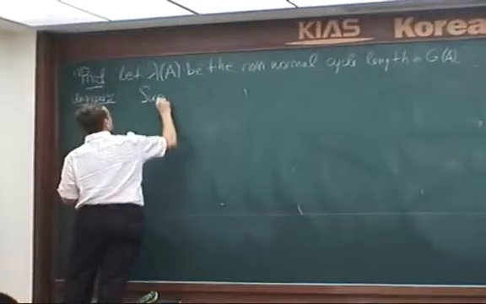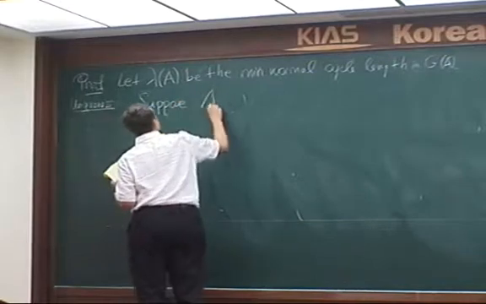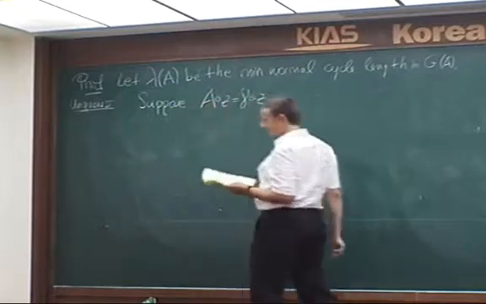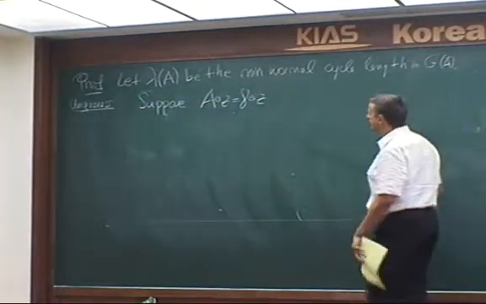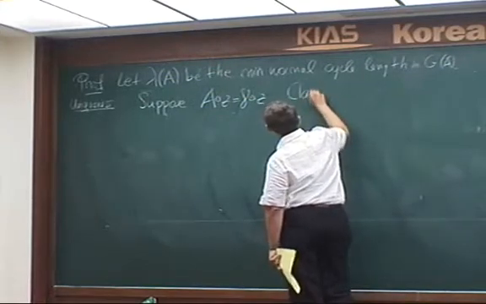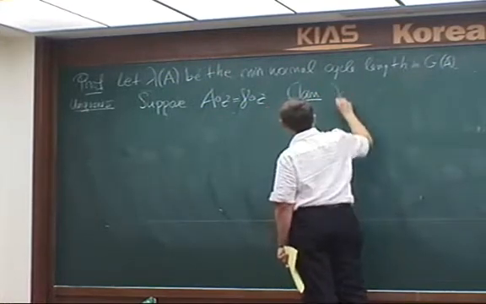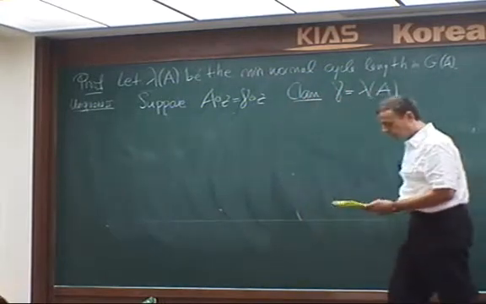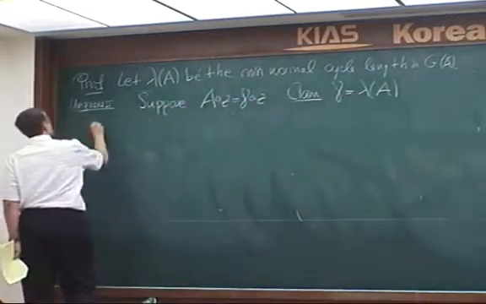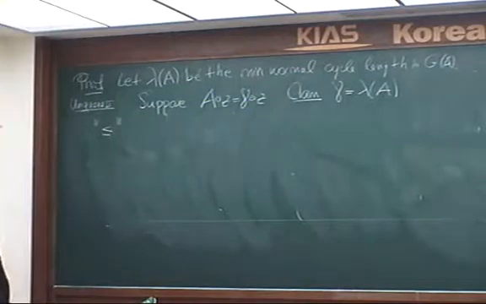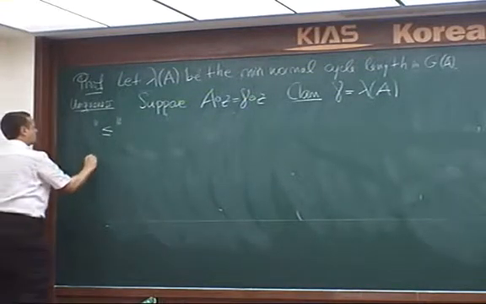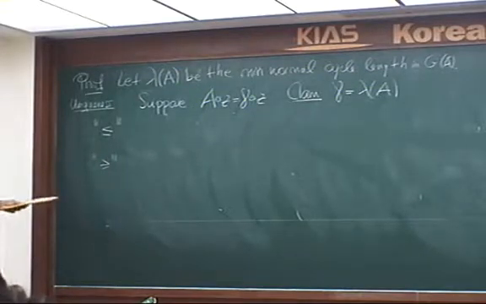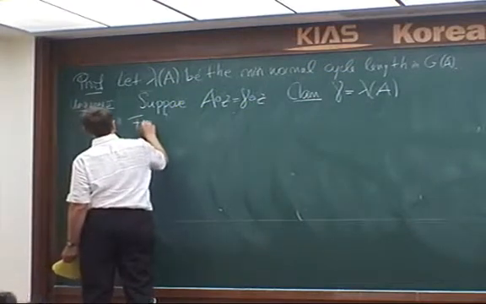Okay, so suppose we have a solution to the equation AZ equals gamma Z. So gamma is some eigenvalue, and Z is some eigenvector. So I claim that gamma is equal to lambda A. Okay, so that's the uniqueness part. To show this equation, I'm going to show two parts. I'm going to show that gamma is less or equal, and I'm also going to show that gamma is greater or equal. Okay? So less than or equal, well, for any cycle, let's look at a cycle.